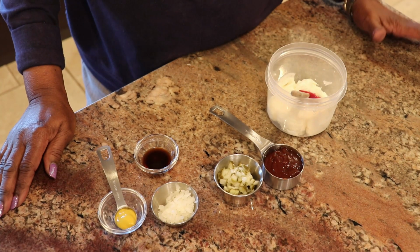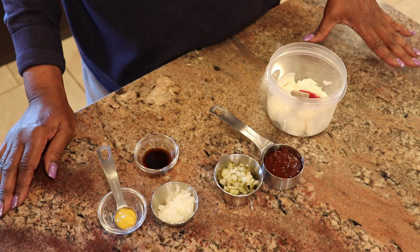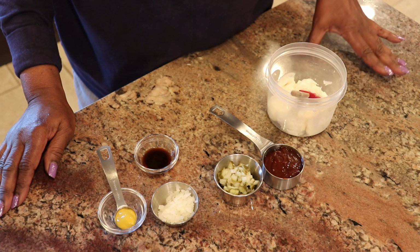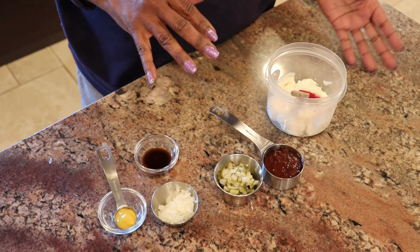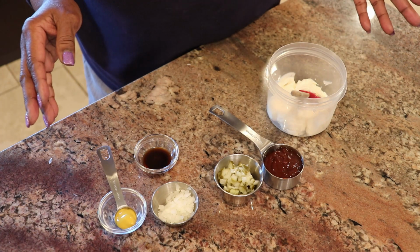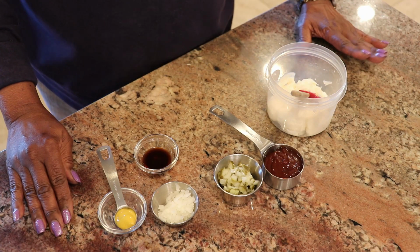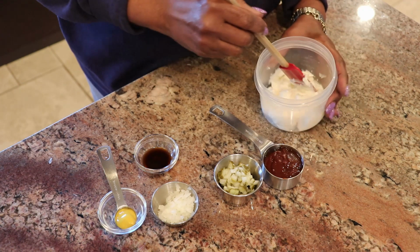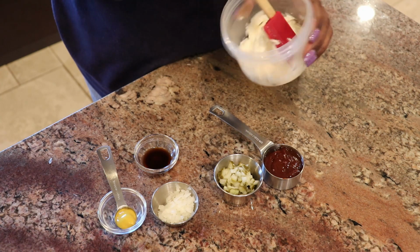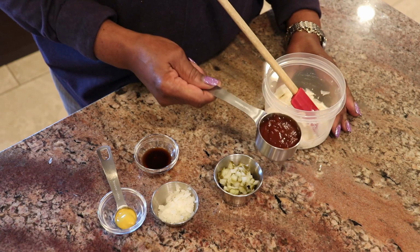Reuben sandwiches typically have a sauce. Sometimes it can be a Russian dressing or a Thousand Island dressing. I'm going to prepare a sauce which is sort of like a cross or blend between the two. Not quite the same. I don't have any horseradish that I'm going to put in it, nor am I going to put any lemon in this. Instead, I have a 1/2 cup of mayonnaise. I have 5 tablespoons of sriracha ketchup.